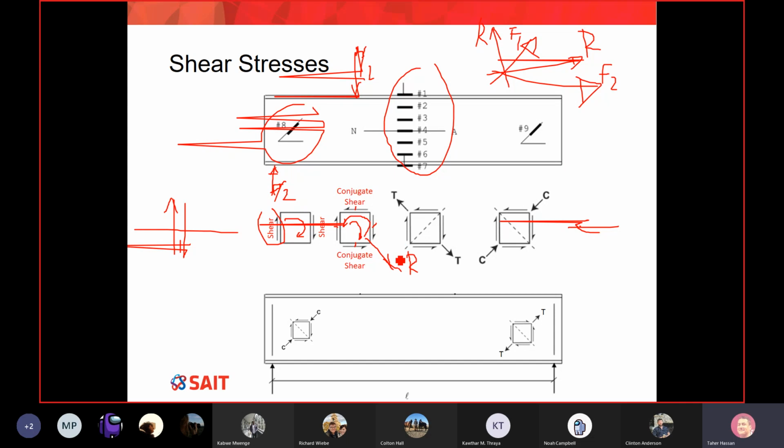By the way, you can do the same thing on the other side. You can simply take this force and this force, and you can make the resulting this way. It will be your R, and that's why this element here, we can simply replace all those shear forces by two orthogonal forces, tension and compression, okay? It depends on the orientation of the strain gauge. I'll say it one more time. You can replace the shear and the conjugate shear by the resulting force, so it will result in tension and compression in two orthogonal directions.